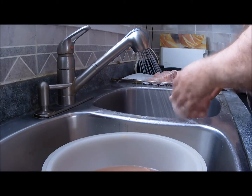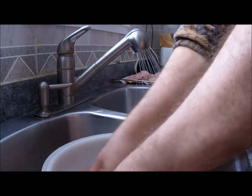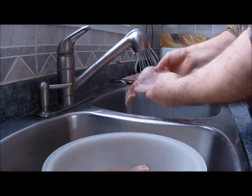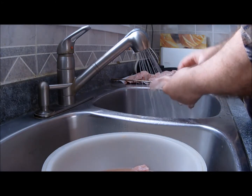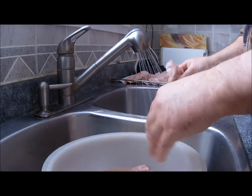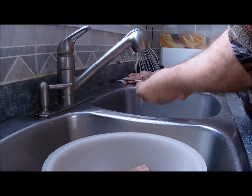And I haven't trimmed the fat off it particularly, just any chunks I've taken off. But I'm just looking at this nice piece of meat. There's a little bit of bone still in there. Nothing wrong with that. Actually, when you cook things with the bone in, you usually get a much deeper flavor than if you don't.